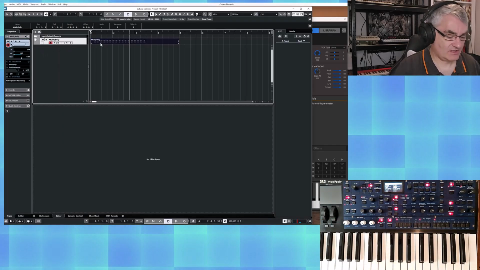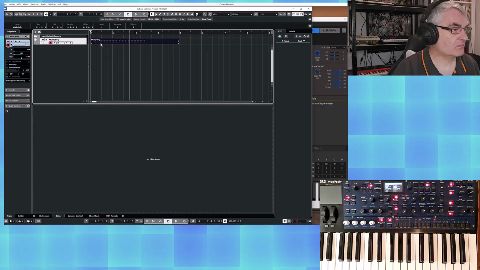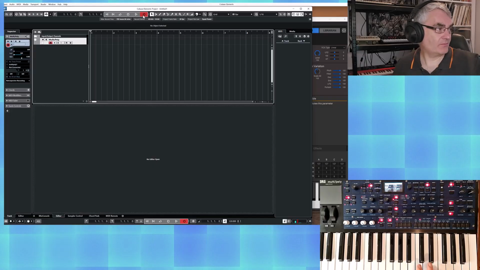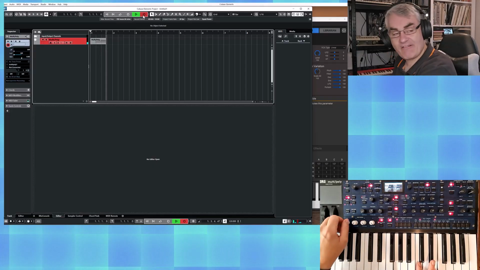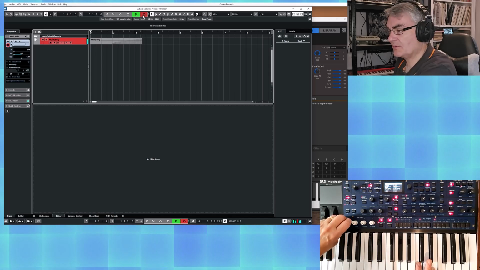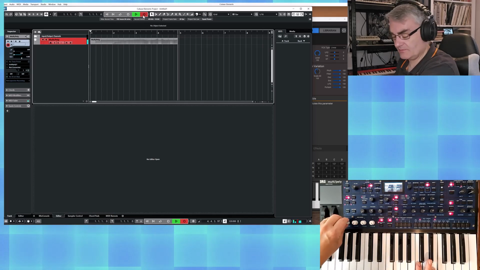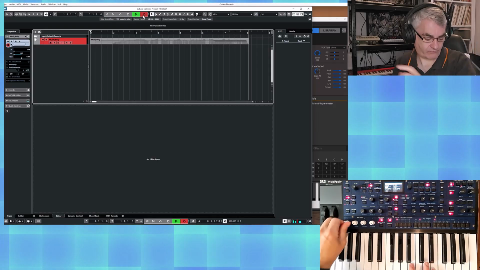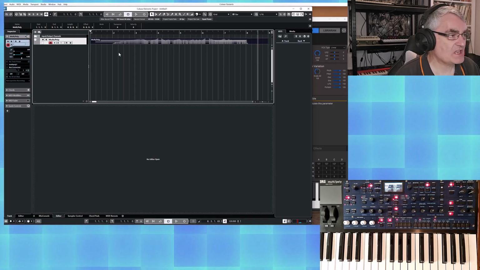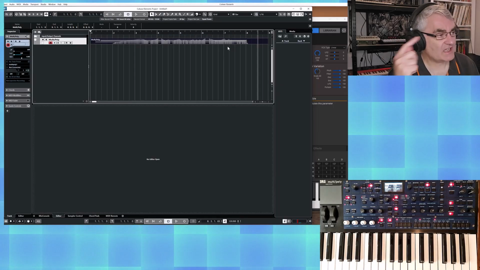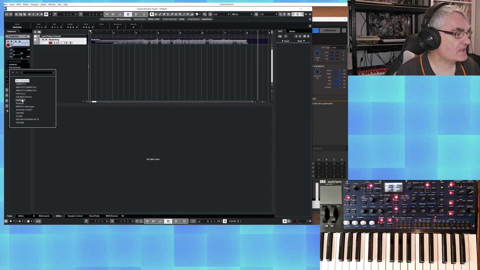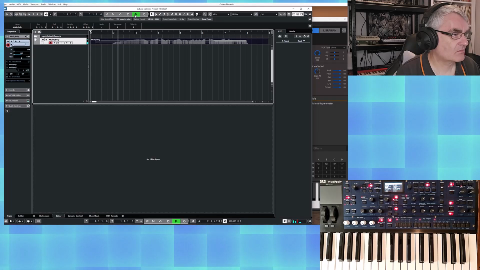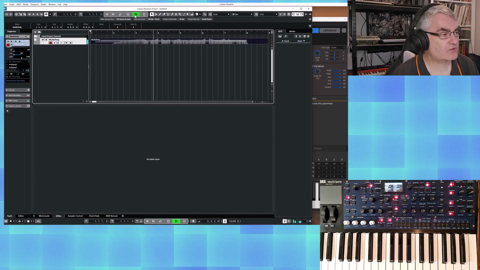So go back to my sequencer now. I'm going to delete this. And so let's record something now. I've turned the MIDI on just to record. So you've got everything. Turn the filter up and down using the mod knob. Okay, this time you'll see it's picked up the controls from the mod that's sending MIDI over. So if I send that back, let's play that. You can see it's recording that filter cutoff now.